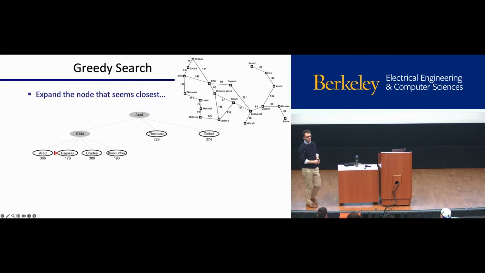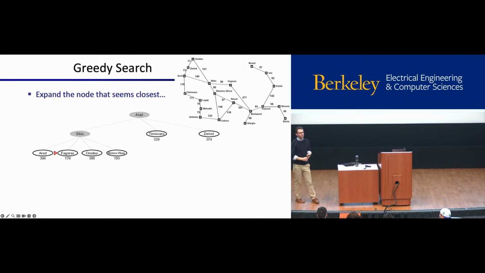Right. Yeah, why can't we use the actual costs of the roads? So that's a fair question. What if our heuristic was just equal to the cost? Is that kind of what you're asking? So we'll answer that question later in the class too. Yeah. Wouldn't that just be solving the problem? Okay, so this is a preview, yeah. If we do that, we're just going to be solving the planning problem if we use the actual cost.